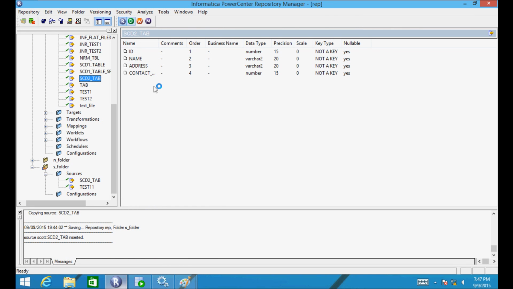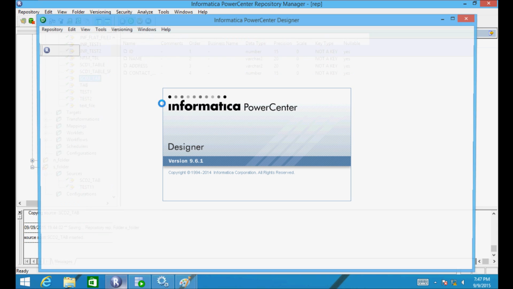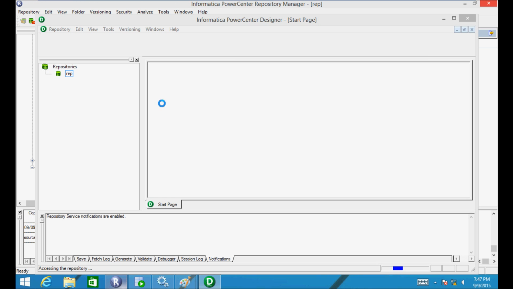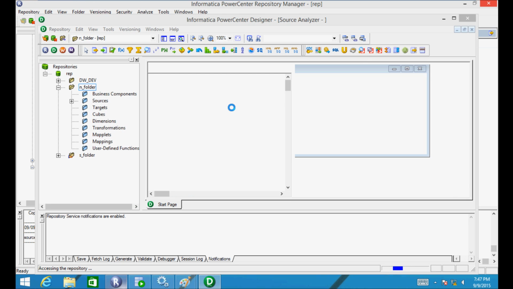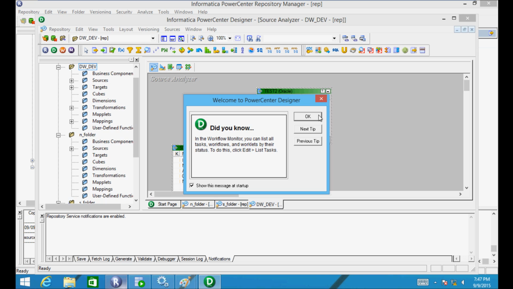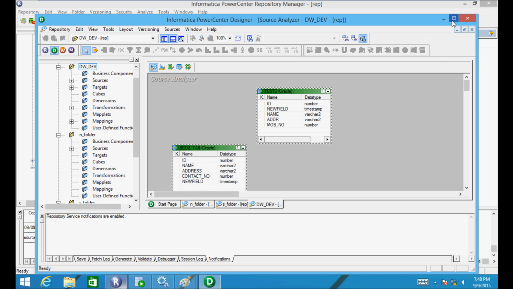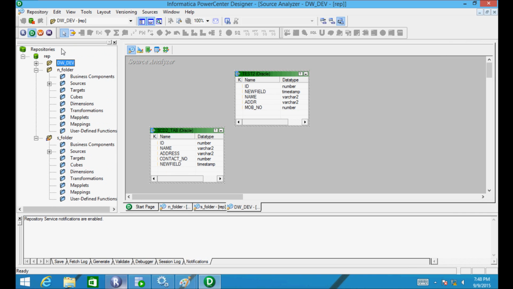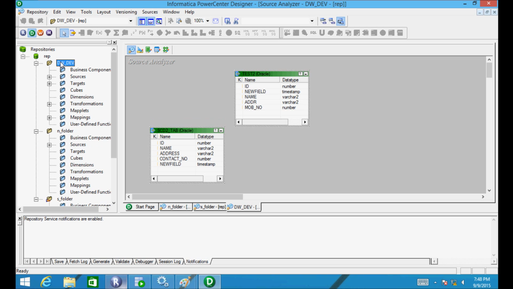So again open the designer. So the new field is there and the folder selected is dwdev.